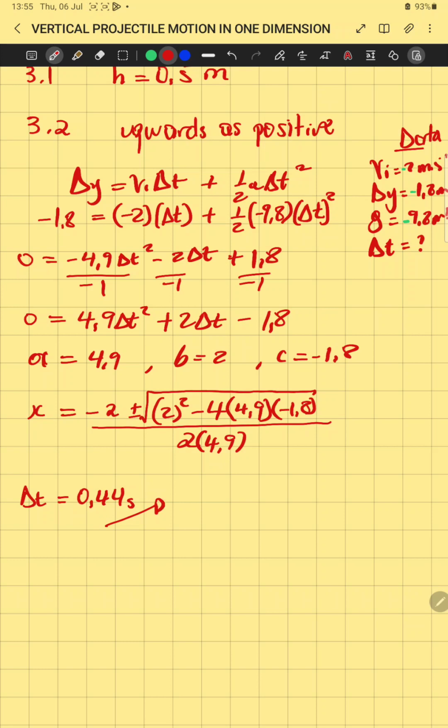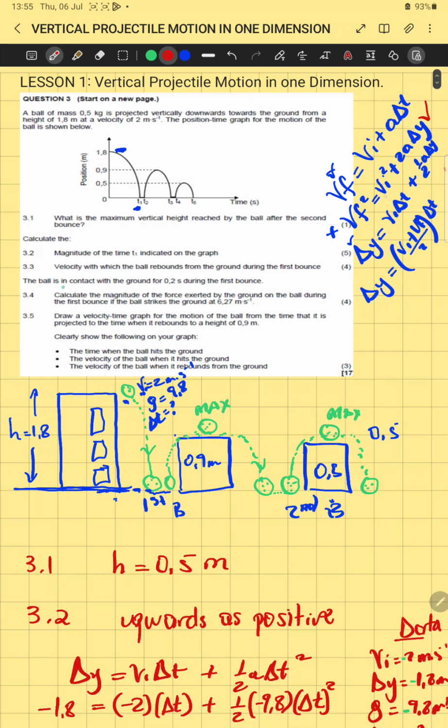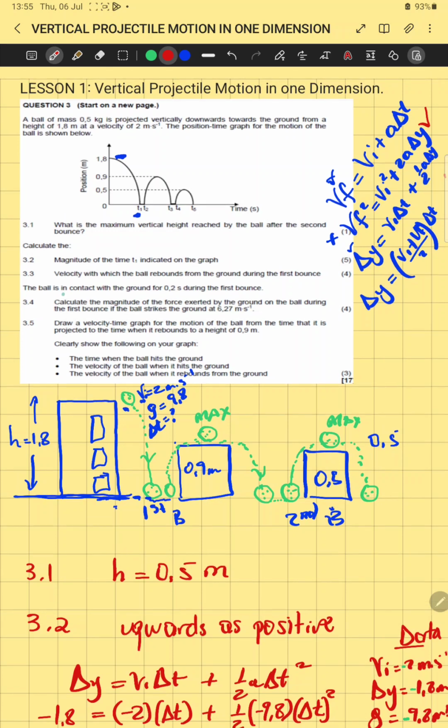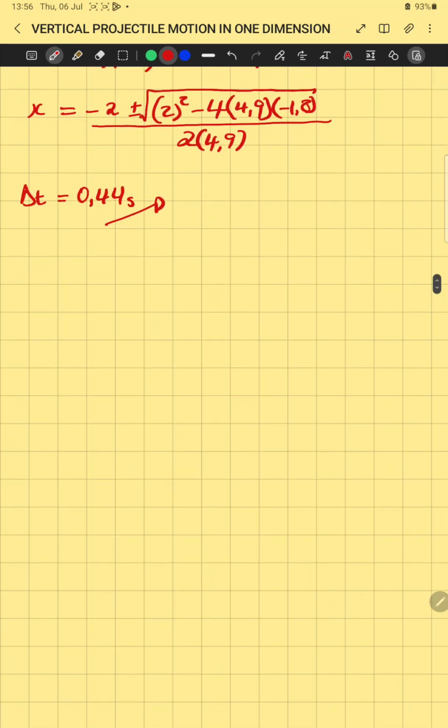All right. Also, guys, if you want, you can use the second equation as well as the first one. You can use this equation over here to get the final velocity first, and then you use the first one, substituting that final velocity to get time. I'm going to show you the time is going to be the same, so we can give that a try just to confirm this answer. We can use the second one, vf squared is equal to vi squared plus 2 a delta x. Yes, so this is the equation. Then we just substitute.